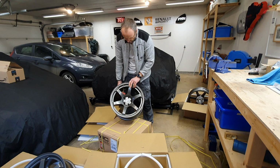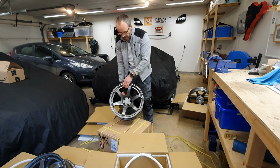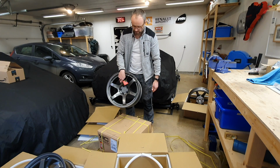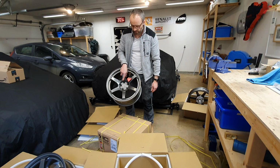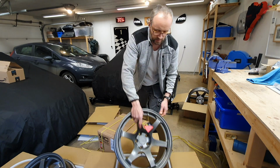One of the rears, so this is 17x9 and ET is 10, and you can see it's got a really cool dish, concavity as the Americans call it, on the wheels compared to the fronts, which are pretty flat. So that should be interesting to see what that looks like.